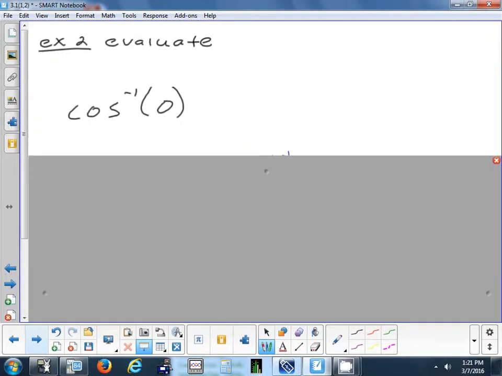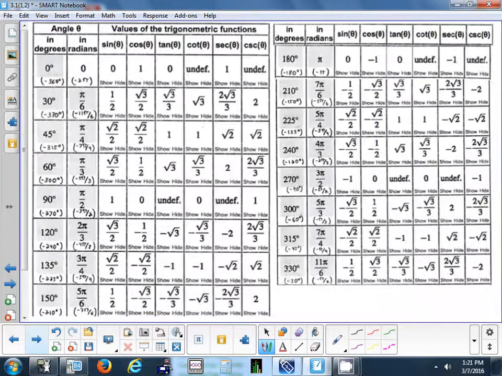All right, let's try a couple more with inverse cosine. Inverse cosine of 0. The way you're going to do it, we're dealing with inverse cosine, so it's on cosine. Go to the cosine column. Keep going down until you find a 0. Oh, I found one. And then you go across to the angle, so it's 90, and that's your answer. And that's it? Yeah. Okay, then I understand it. Thank you. You're welcome.